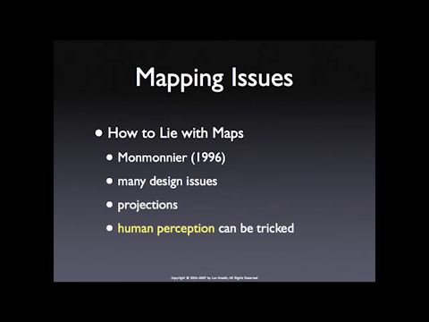In How to Lie with Maps and other books on political maps, you can see how projection can be manipulated to make the enemy look more ominous by using a projection that makes their country look bigger or closer. The reason it's important to think about this is that the map is only part of the story. We are perceiving shapes, colors, distances, and so on, processing them to derive certain perceptions. If you know what you're doing, you can design the map to accomplish certain perceptions, whether that's a good or bad intention.